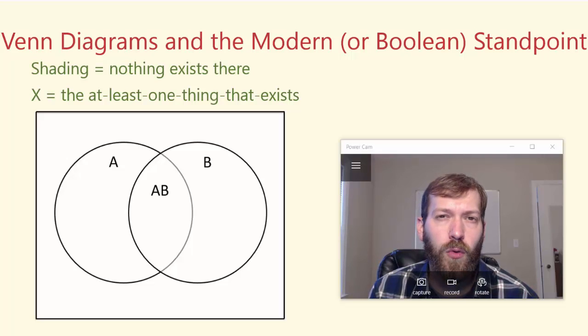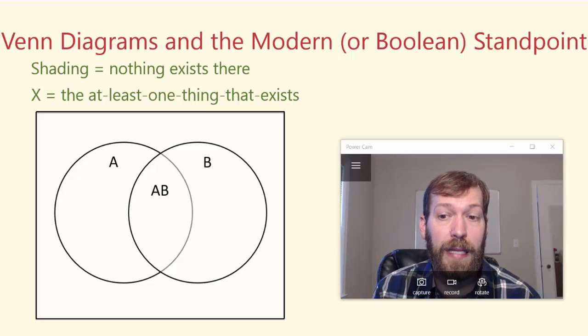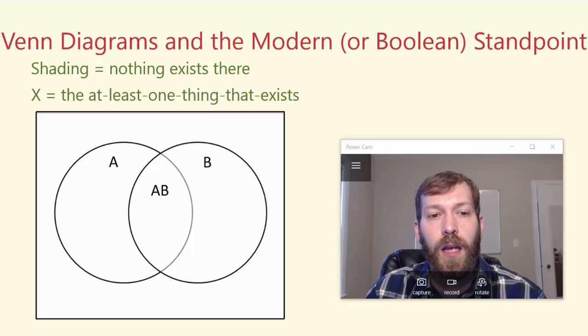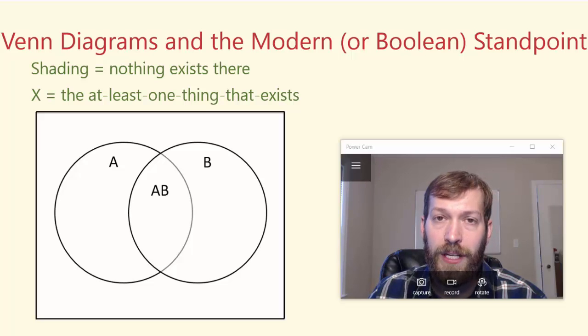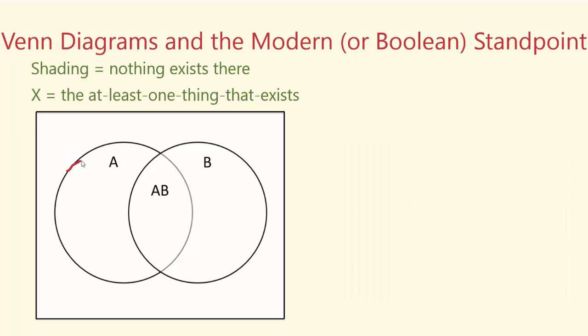So we're interested in categorical syllogisms, which of course are composed of categorical propositions. And we've mentioned that categorical propositions relate categories to one another in one way or another, right? And that means we can use Venn diagrams to give us a visual representation of what it is that we are committing ourselves to given a particular categorical proposition. And the reason why Venn diagrams can do this is because we can represent categories as circles.